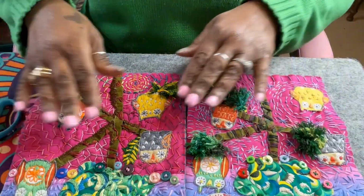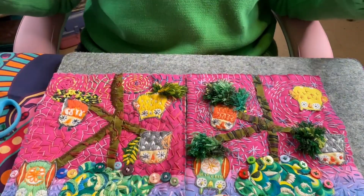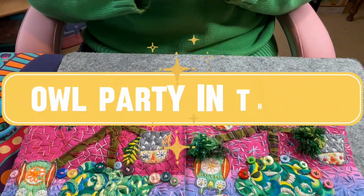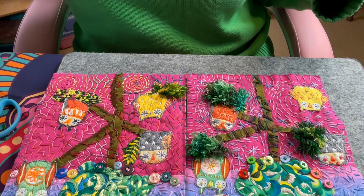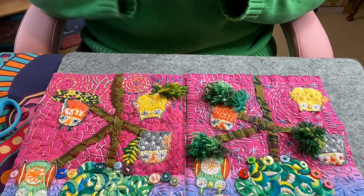So if I do this again, I can imagine how it would be. And if I keep doing it, who knows, I might get to do a blanket. But anyway, what do you think, guys? The owl party in the tree. All right, we have the final finale of the owls.